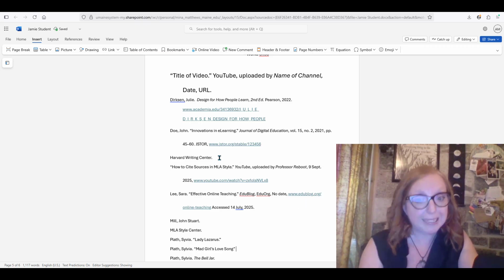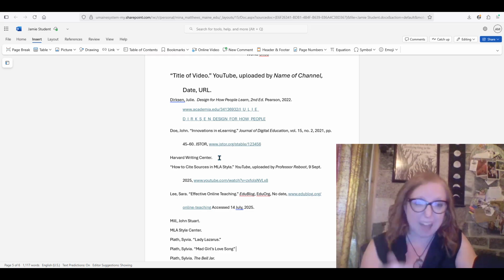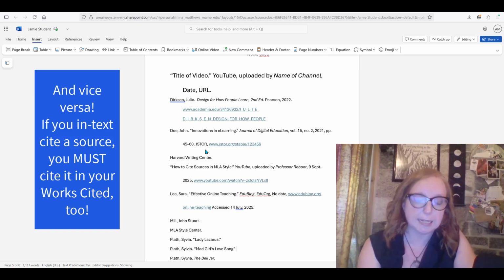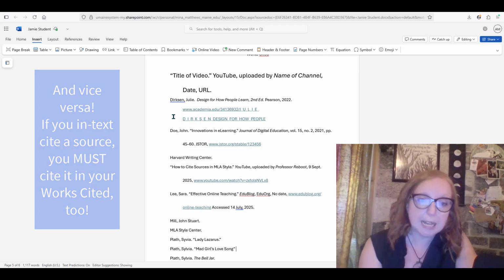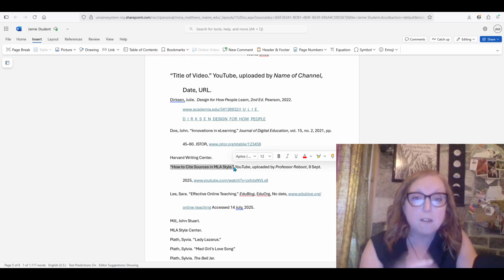So I have to complete this citation, obviously, in order for it to be considered a completed bibliographical citation. However, it is alphabetically arranged, and it does use a hanging indentation for each fully cited citation. Any source that I use in my Works Cited must have a matching source in text. That matching source in text will represent the first part of whatever it is that I am using for my first portion of the Works Cited bibliographical citation.